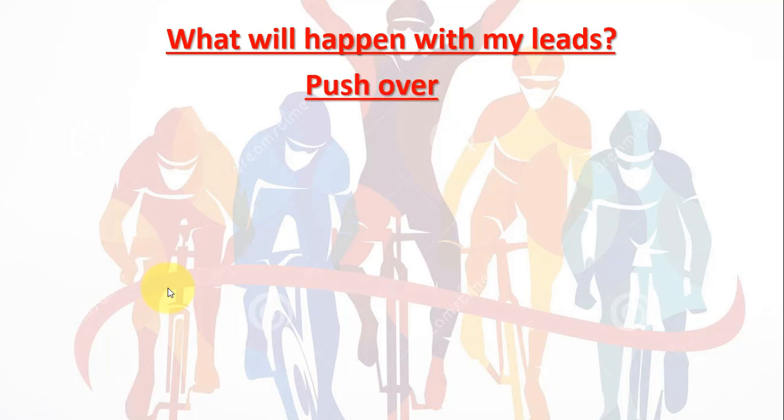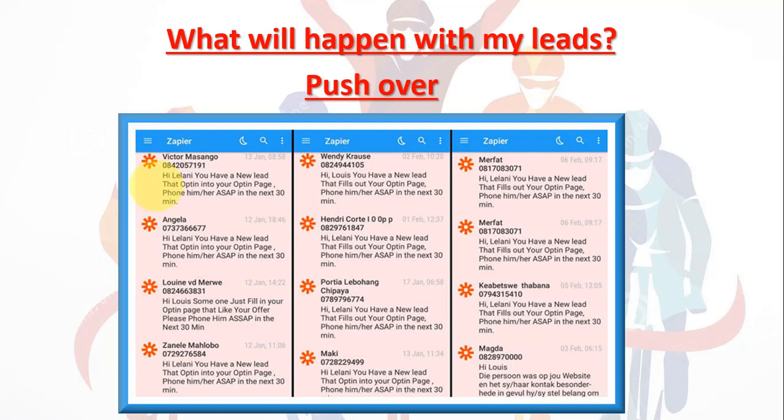That's Pushover, an app that I use, and you're just going to get the app on your phone or your shop's phone, and every time somebody fills in your sales page with their email address, telephone number and name, you will get a notification. Now this is some of my practice clients that I use, and they immediately get this notification about somebody that filled in the information, and there you can see there's a telephone number, and when they click on that on their phone, they get the email also.